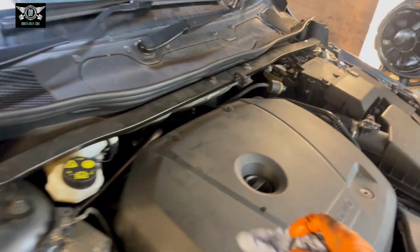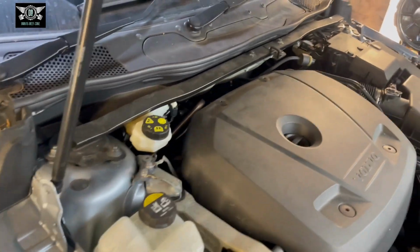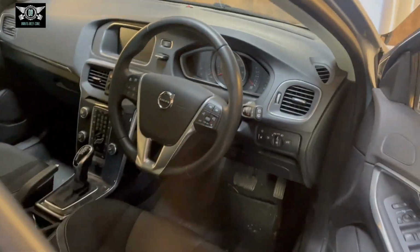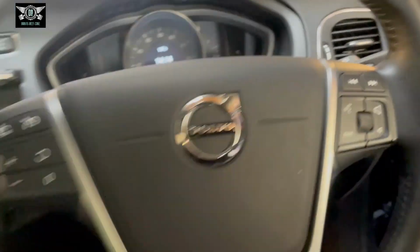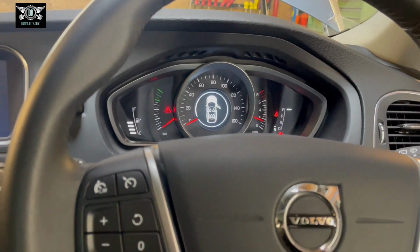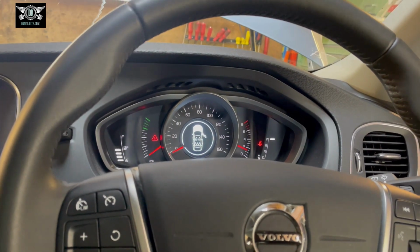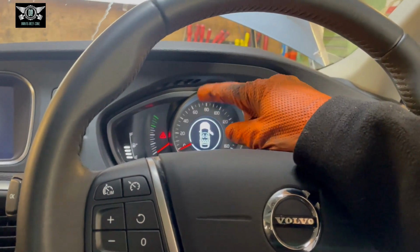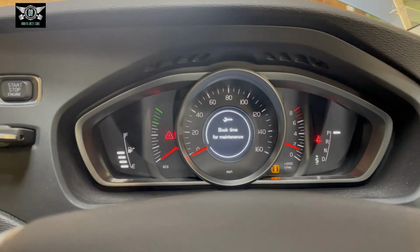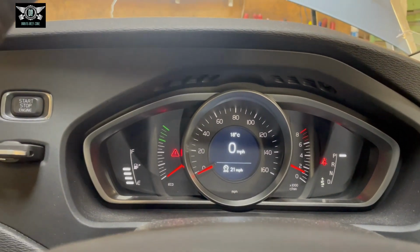And we are going to start the car. Just make sure everything is okay. Since we don't have a dipstick, we would have to check. So car starts fine, sounds okay, and I think the warning triangle will be there for the bonnet to be open. So I have that message there, book time for maintenance, because it's gonna be due in a few days.